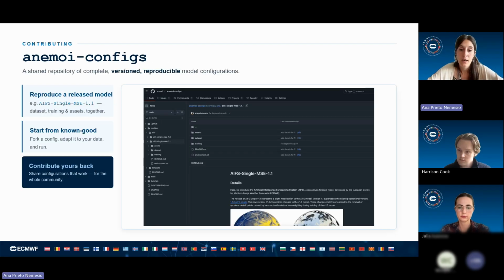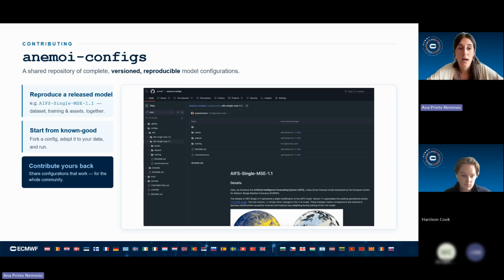Then finally, if you are curious to know, for example, what configs we used for the different AIFS versions that we've trained here at ECMWF, I would recommend that you check out a repo called Anemoi configs, where you can find the different configs that we used for training or operational versions of AIFS version 1 and version 2.